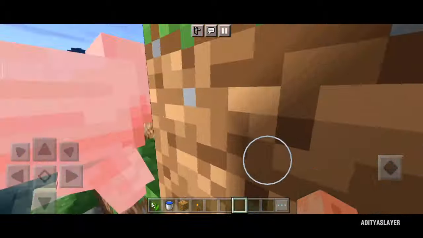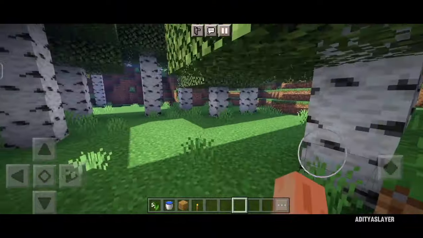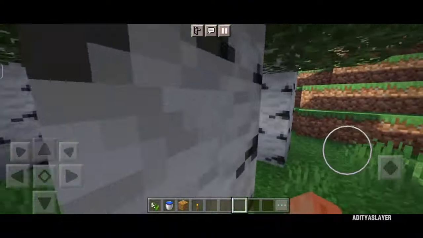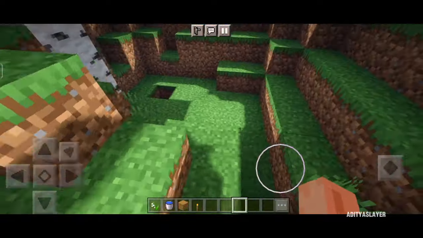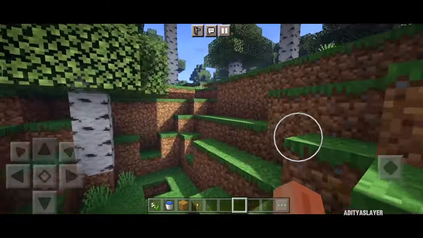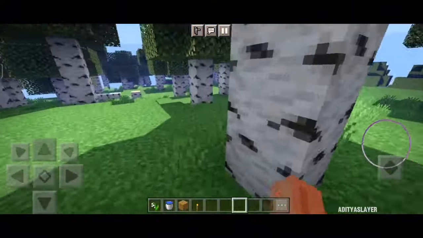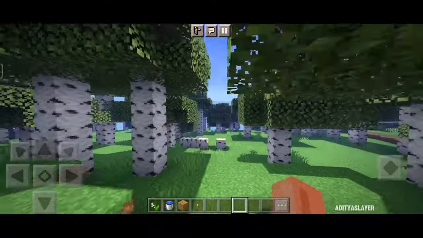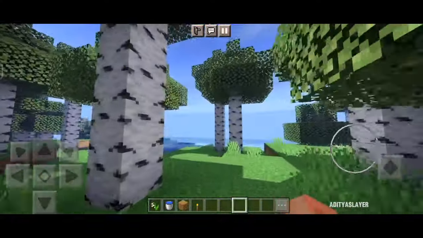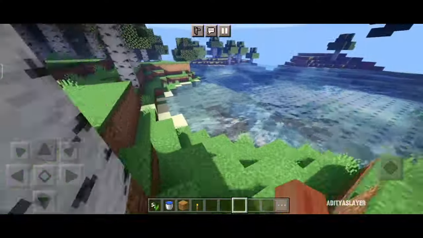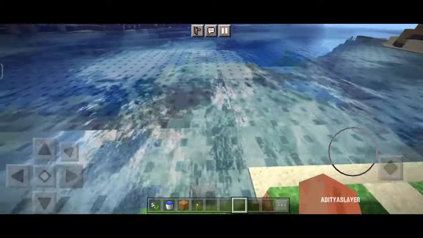Now, I know what you're thinking, how do I get my hands on this amazing shader? Well, it's actually quite simple. All you need to do is go to the description for the shader, and make sure to follow the instructions carefully to ensure a smooth installation process. Once you've got the shader up and running, it's time to dive into the world of Minecraft like never before. Explore lush forests, towering mountains, and mysterious caves with a level of detail you've never seen in the game before. Trust me, you won't be disappointed.